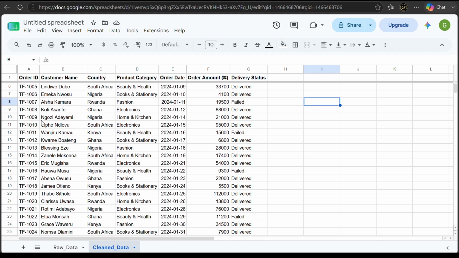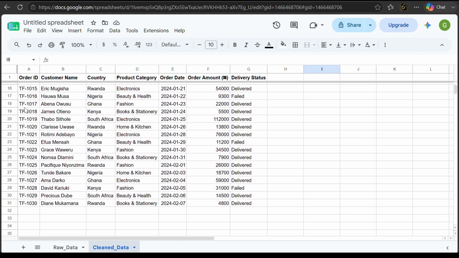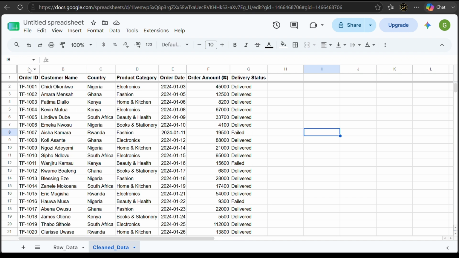So first we have the order ID. Now the order ID column, for what we can see here, we can see letters and numbers, right? So you already know that this is not a numeric column, because it contains both letters and numbers. B is obviously a text column, because it just contains letters.